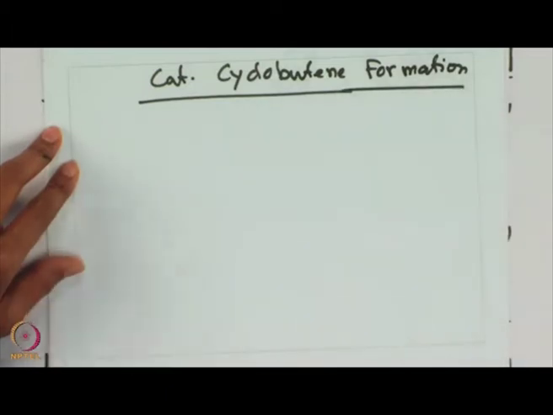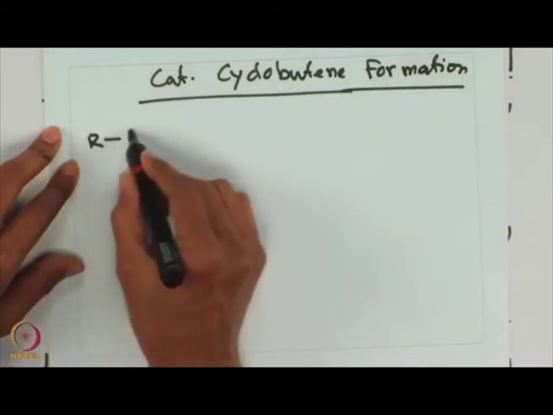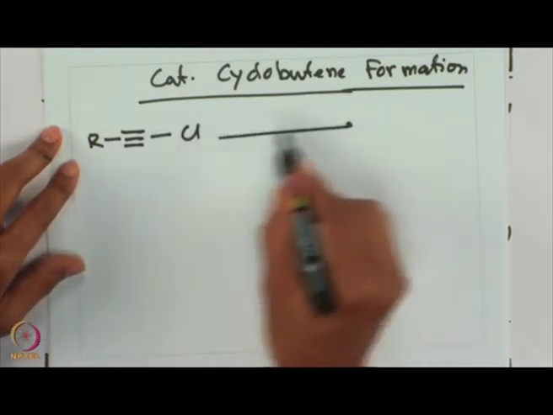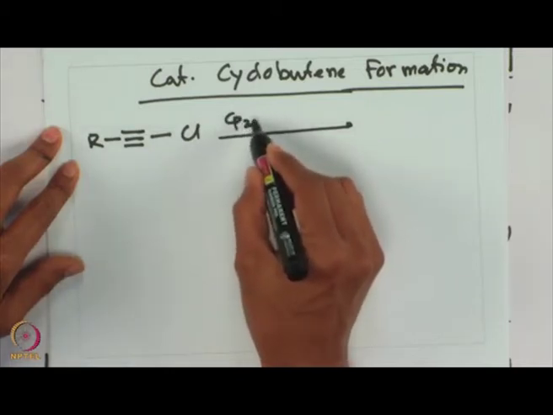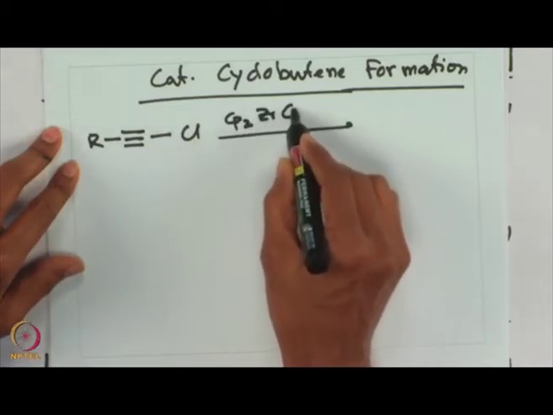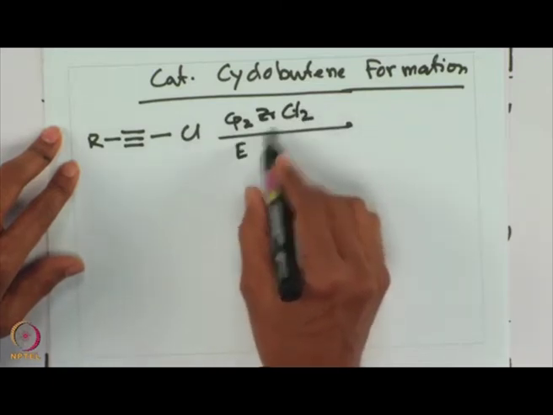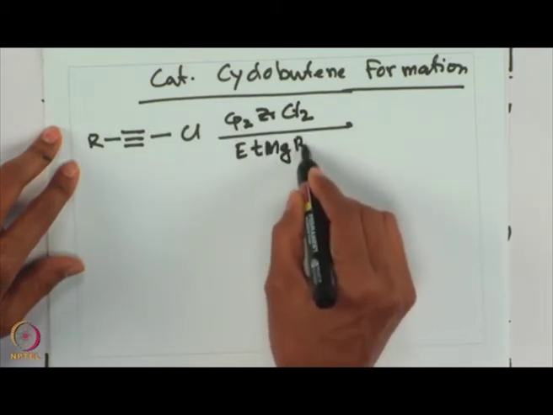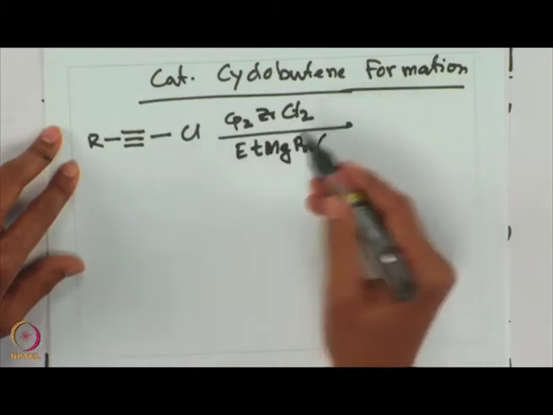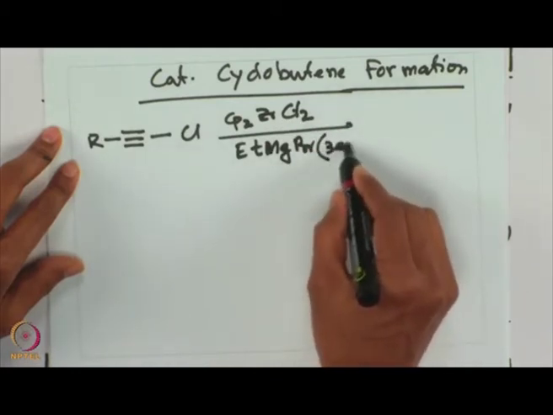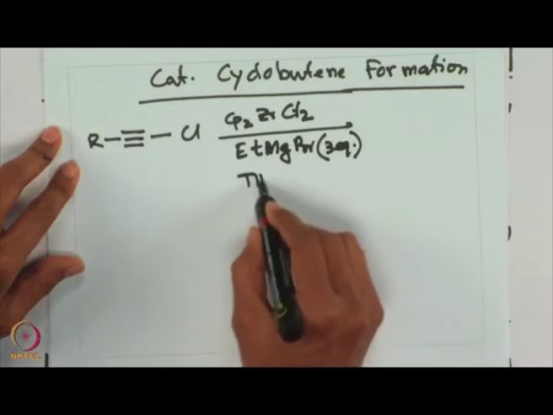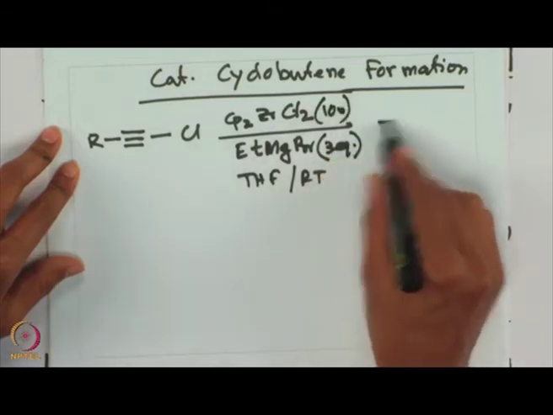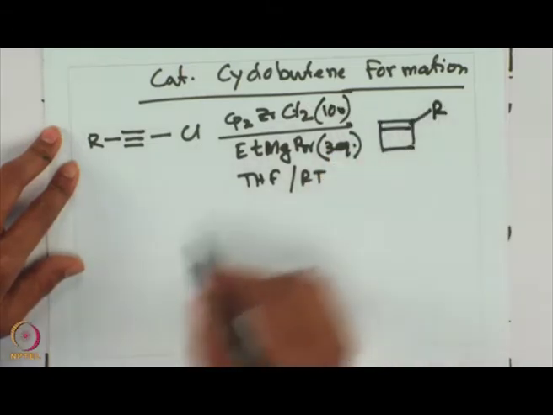So, the reagent, as we were mentioning in the last class, that is required for this reaction is alkynyl halide. Alkynyl halide will react with dicyclopentadienyl zirconium dichloride, for example. You need a Grignard reagent to get the zirconocene reagent from it, that is why the ethyl magnesium bromide, you need ideally that. What is used over here is 3 equivalent, THF, room temperature, and 10 mole % of this gives rise to the cyclobutene species from this reaction.